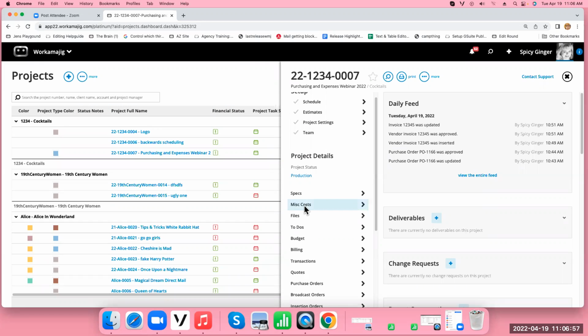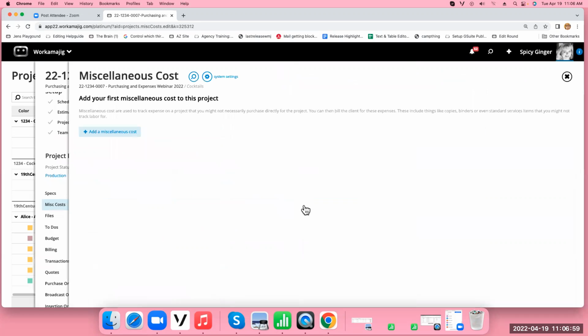Anyways, miscellaneous cost. This is where you're going to add any item that has already been paid for by your company, but you want to allocate a portion of that. So I like to think, what did you buy in mass? Something like Getty Images, Facebook ads, or something that you've already bought. It was considered overhead, and I want to pass that cost off to my client. There is no approval process for it. You can add as many as you want.